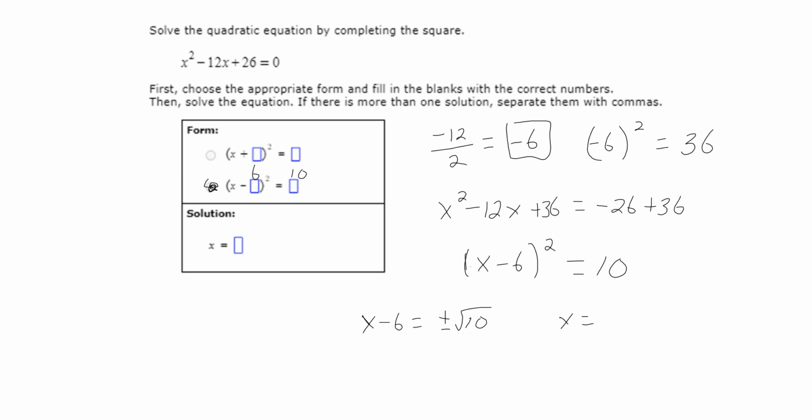And those are your two answers. Nothing can be broken down. You want to check, it said simplify your answer. Okay, so maybe in this section there's no simplification. Just make sure that this is simplified. 10 can't be broken down, so we're all good. And maybe you have to write it as two different answers. Maybe there's a plus or minus.